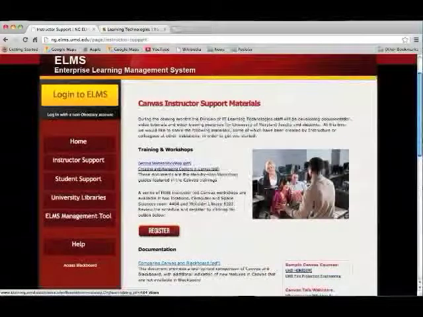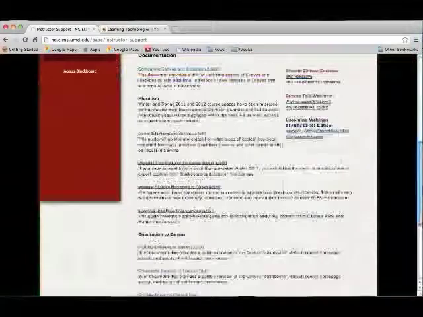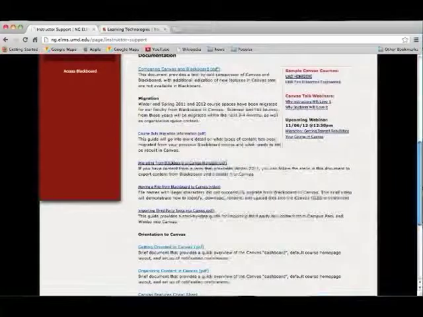But this doesn't necessarily work to everybody's schedule, so we are trying to develop other materials. And I'm going to go ahead and scroll down on this page to show you some of the other things that we have available to you. A lot of people want to know, well, how does Canvas compare to Blackboard? So we do have a very nice little document out there that looks at the Blackboard tools that you might be familiar with and comfortable with and maps them into Canvas, and also extols some of the features in Canvas that we just don't have in Blackboard. So you get a good view of that. And then, of course, a number of materials here to support the migration process.